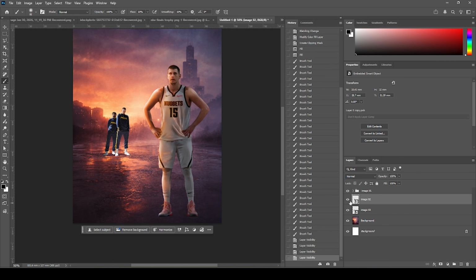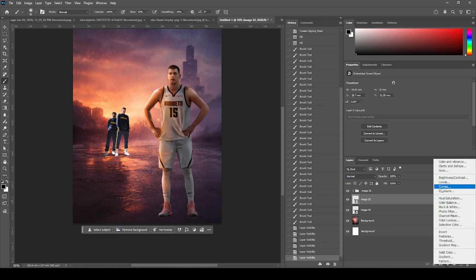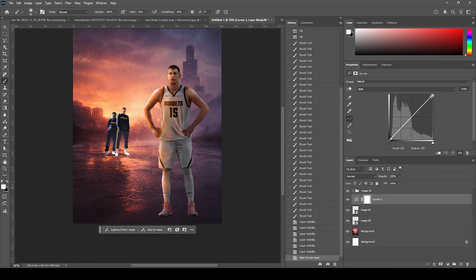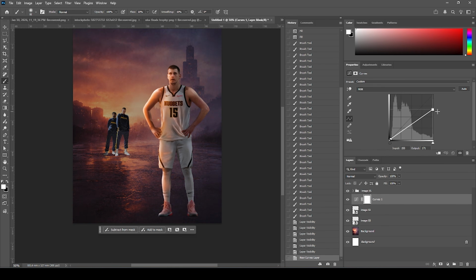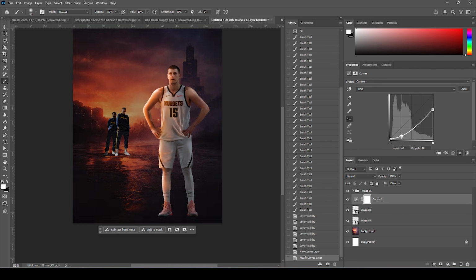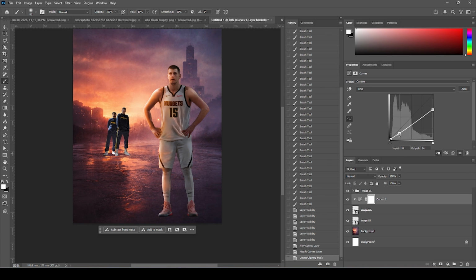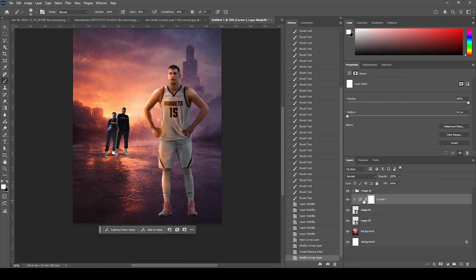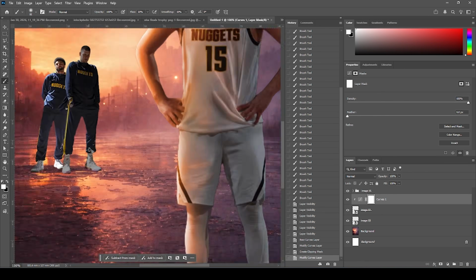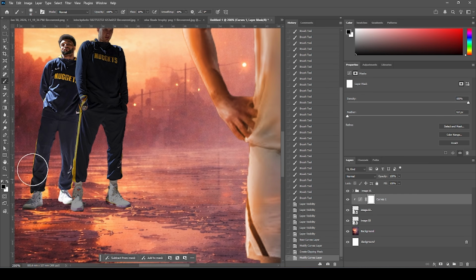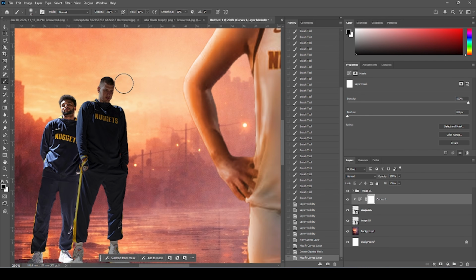So let's go back on that image too. Let's add a curve, and same thing, let's drop it down, make it darker. Let's click on that, clip to layer mask, make it more darker, I guess. Yep, here we go. And let's click on that layer mask, go to brush, and with the black color selected, let's erase and create a light.